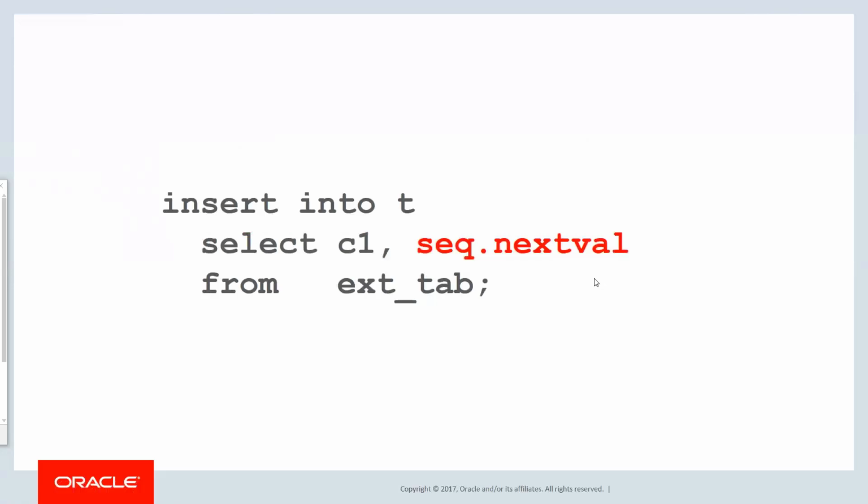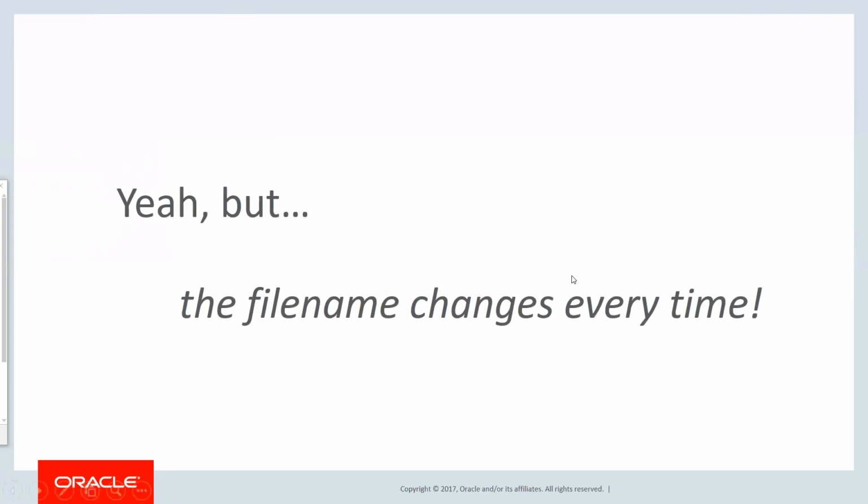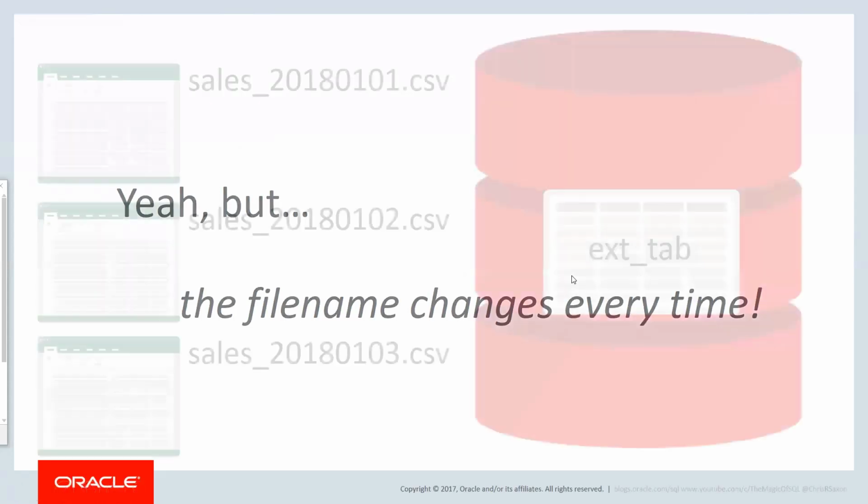So we're loading files in, and this is all very well and good. But if you've got a daily load process, the external table points to a specific file. Now, you can actually point it to multiple files, but you still potentially have a problem if you've got a daily import. Let's say an external system sends you a file, you've got to load it into your system. And of course, what happens is when you receive that file, it is stamped with the date. So you end up with a situation a bit like this.